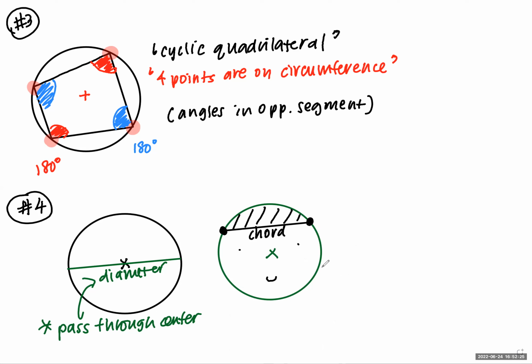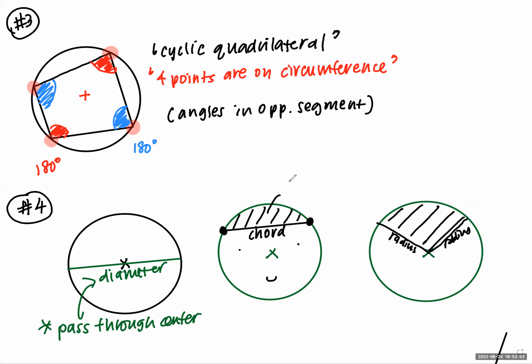So this is a chord, okay? So another thing you need to know, since we're already at chord, there's one more you need to know. Right now it's the same thing. I have a center, right? So I have it like that. This is like a pizza already, correct? So this pizza, this is called the radius, where it has two radii. That means that this part here is called a segment, by the way. The bangs is called a segment. And this is called a sector. Got it? But right now, this one here is called a diameter, and this is a semicircle.